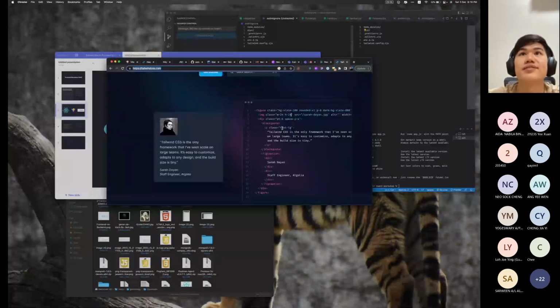You can use CSS by putting in the class name, and if you see w-24, h-24, rounded-full, mx-auto, this all seems a bit confusing and weird at first if you are not familiar with Tailwind CSS, but each of these actually represents something.